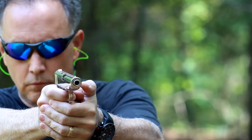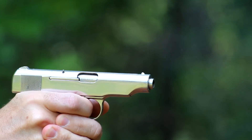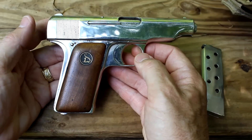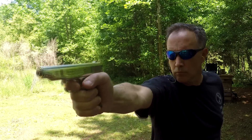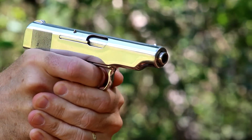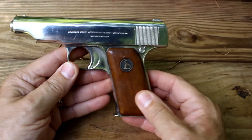At the range, I had a couple of hiccups right at first and then none. One thing I did have was the extractor pin right here started to inch its way up and I'd have to push it down, so I'm going to have that staked. One of the things you don't want to do is dry fire this pistol — the firing pins are fairly hard to come by, and dry firing adds stress to the firing pin. At the range, this was a real pleasure to shoot. 32 ACP doesn't have a lot of recoil — a little more than your 25, definitely less than your 380. If you have really large hands, there are reports of getting a little slide bite because the gun does come way up and meets the slide right here.